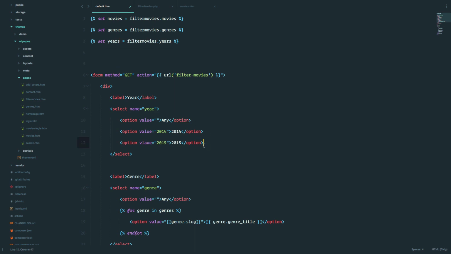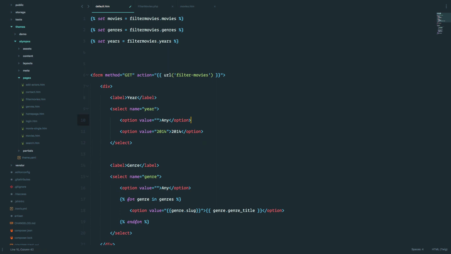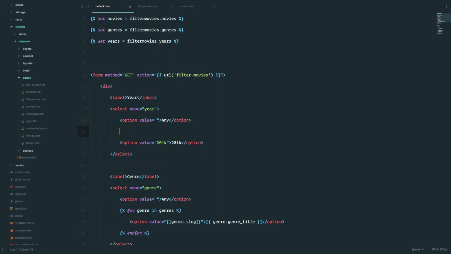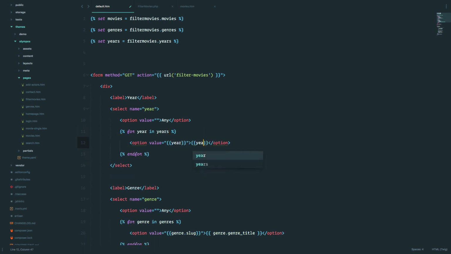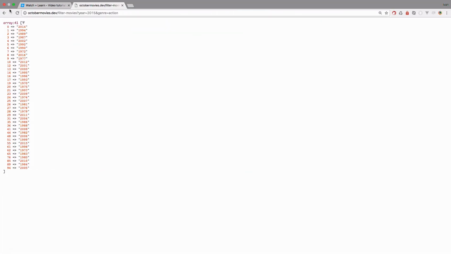And just like we did with the genres, we will make a for loop and put all the options in that for loop. Okay, save this. Let's hope it works.